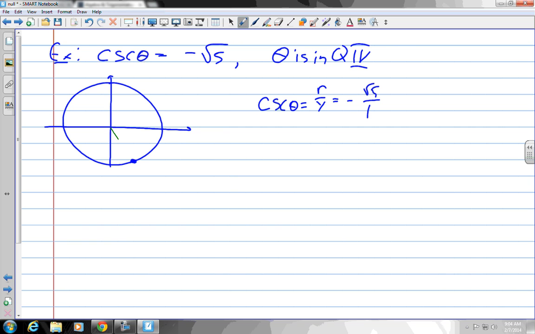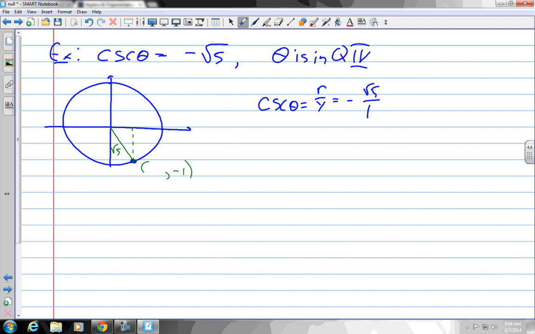What is R? Yeah, so what is it right now? Well, just square root of 5. The radius is always positive, right? But the Y value is negative here. So the Y value is negative 1. Okay? So just like before, we can go ahead and find the X value, right?